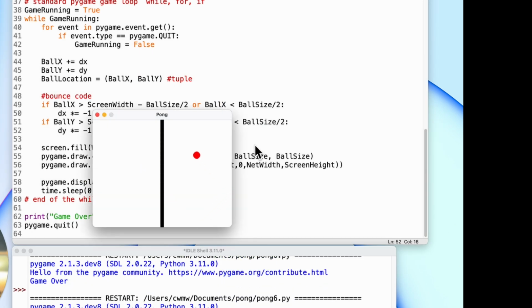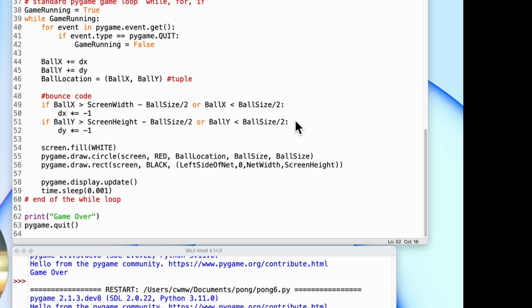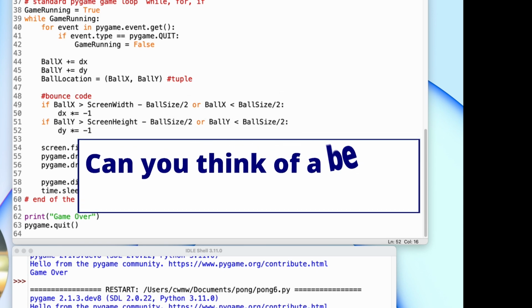And you'll see that the ball is actually bouncing a lot better. It's not really going into the wall like it was before. And that's all because we basically just divided that out. So that works out okay.